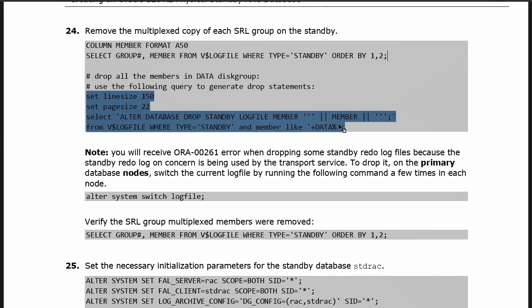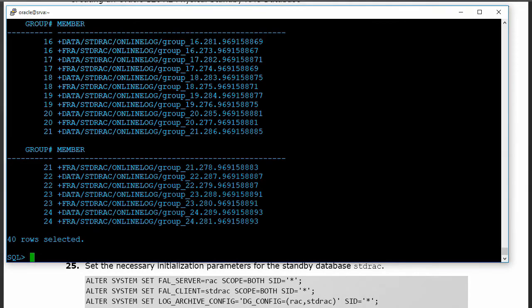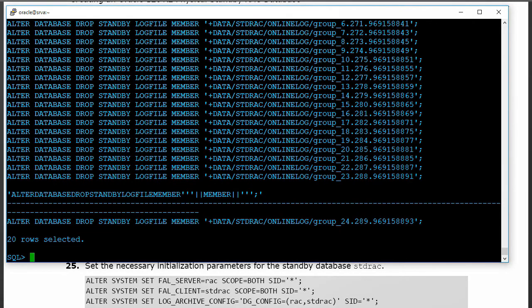This select statement generates the commands that you should execute to drop the SRL files from the Data disk group. I just need to execute the output of the select statement.